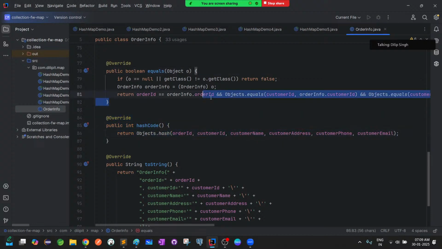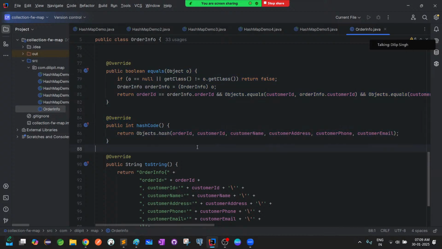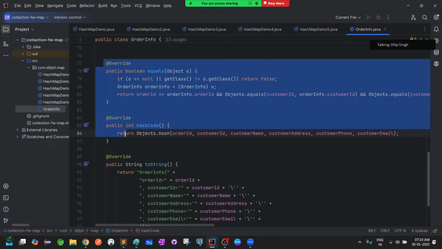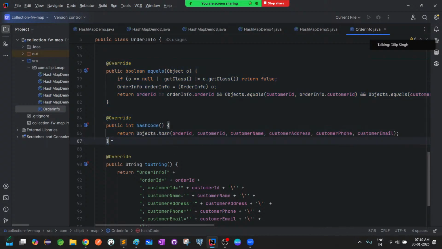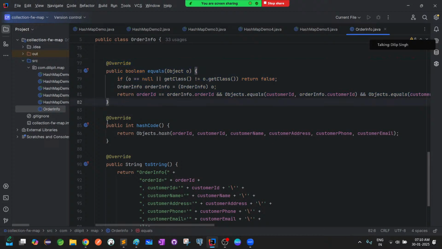Then internally, whenever we are adding an object as a key to the HashMap, it will always verify the content of the object with the existing keys' content. If it matches based on the equals method, it will compare, and it will calculate the hash code value also when both are the same.